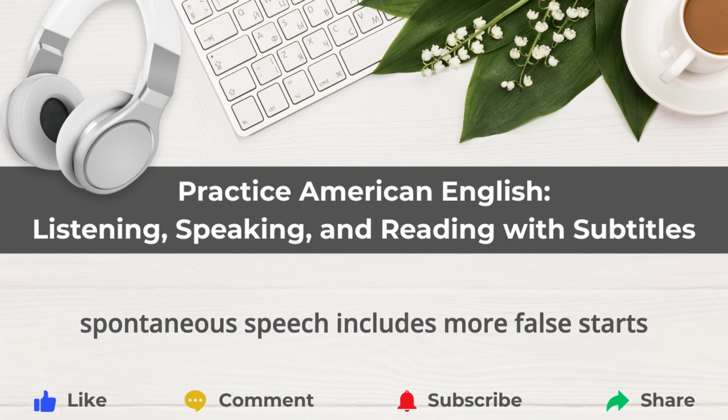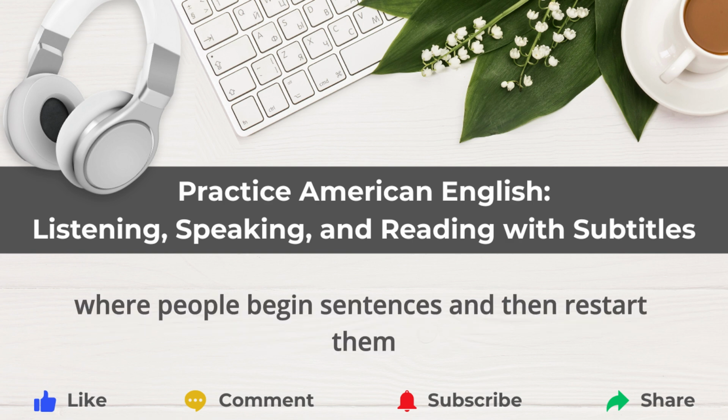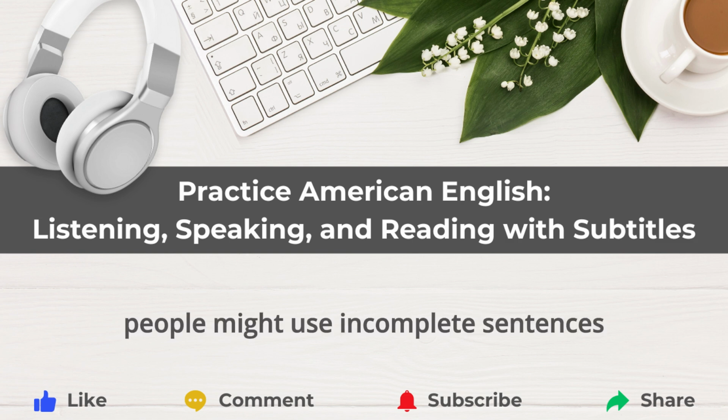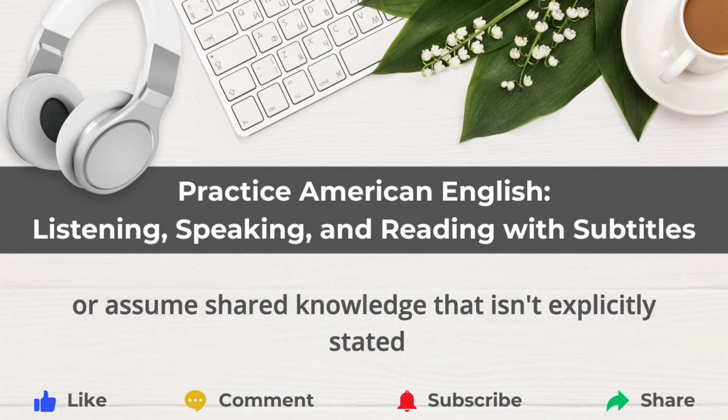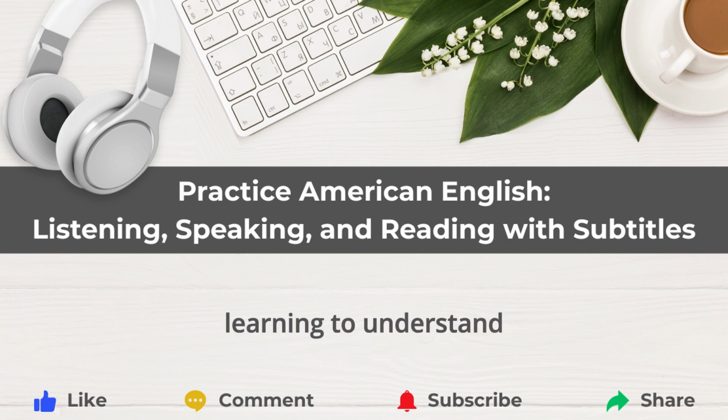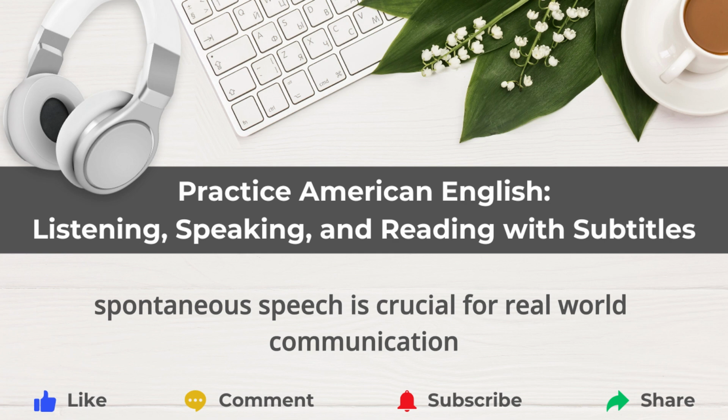Spontaneous speech includes more false starts, where people begin sentences and then restart them. It includes more hesitations, repetitions, and corrections. People might use incomplete sentences, jump between topics, or assume shared knowledge that isn't explicitly stated. This is normal. This is how people really talk in everyday situations. Learning to understand spontaneous speech is crucial for real-world communication.